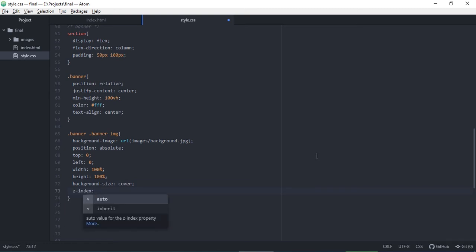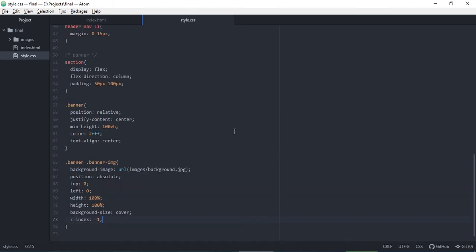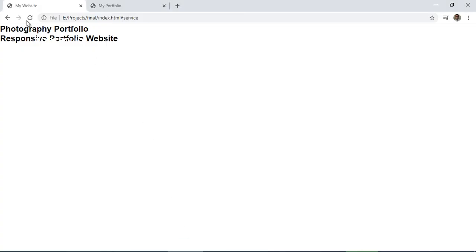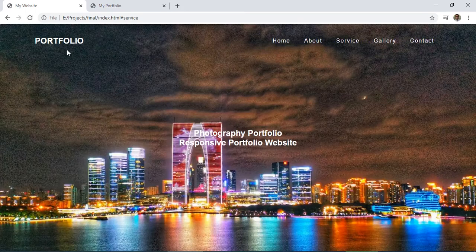So Z index is -1. It is just to make sure that it is behind the other content, behind the other headers and navigations.